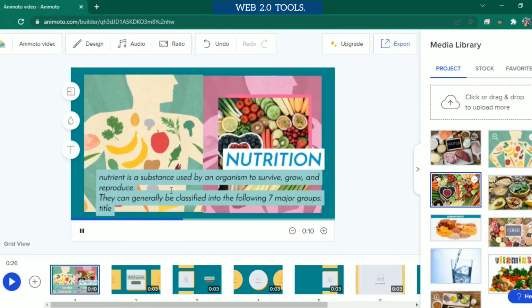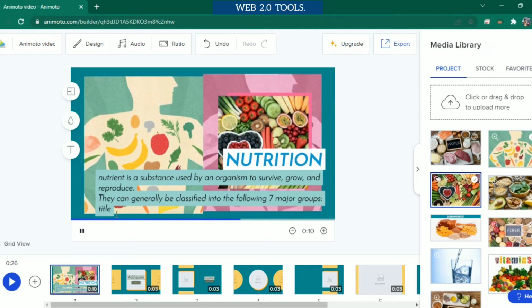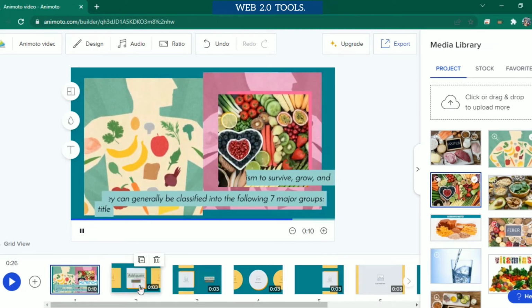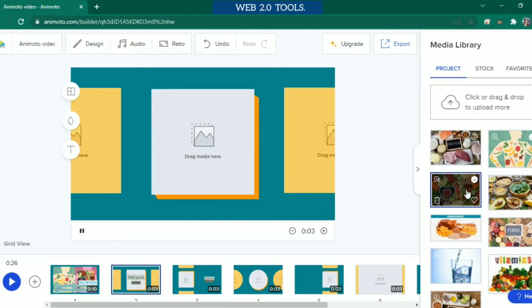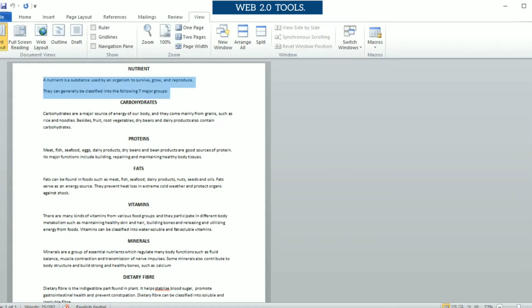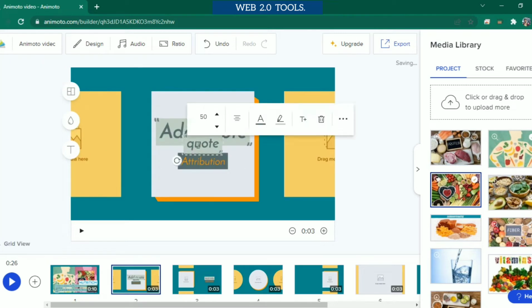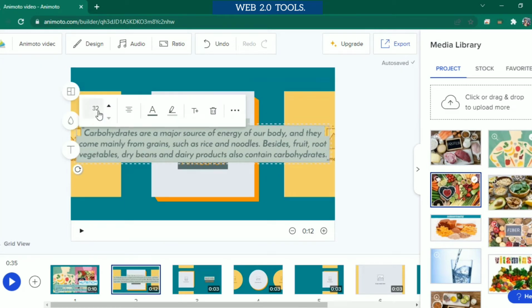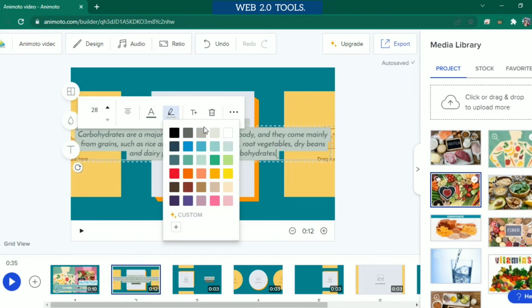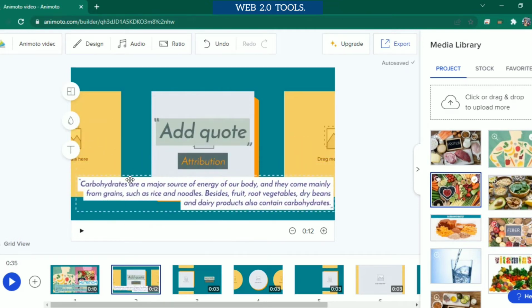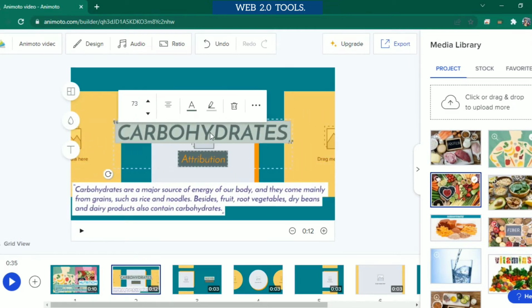So this is the animation it is going to play. So next slide you have to drag the same content. You just need to paste it here. So I'll quickly forward it for the rest of the 8 slides.